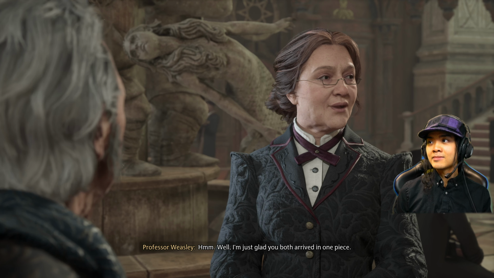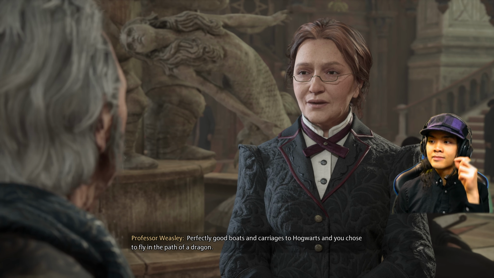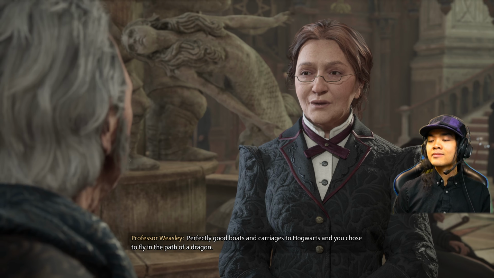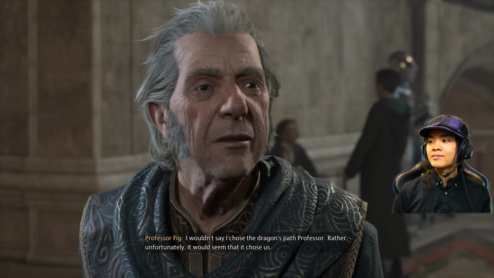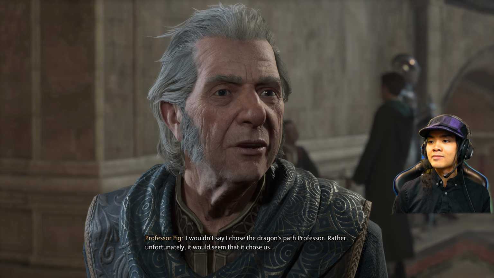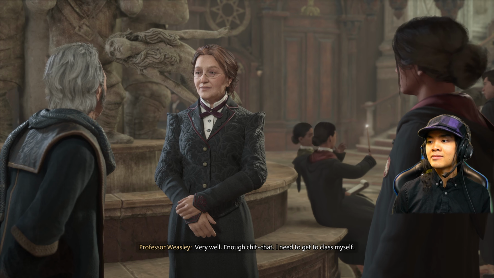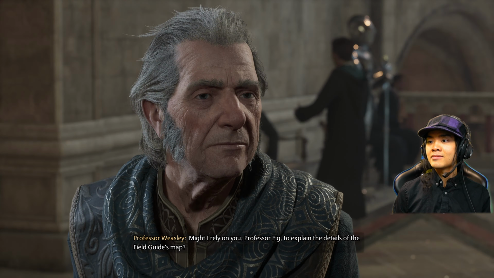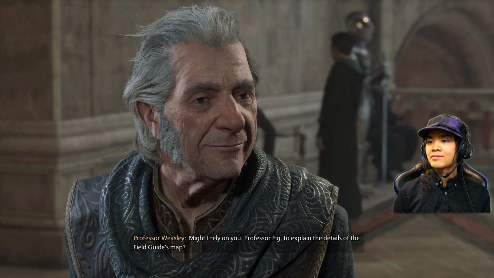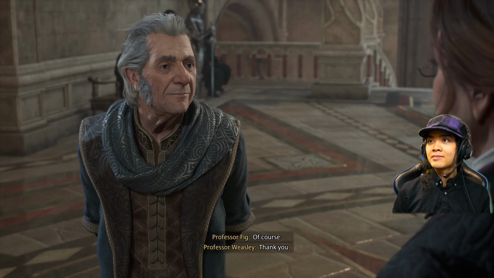Well, I'm just glad you both arrived in one piece. Perfectly good boats and carriages to Hogwarts, and you chose to fly in the path of a dragon. I wouldn't say I chose the dragon's path, Professor. Rather unfortunately, it would seem that it chose us. Very well. Enough chit-chat. I need to get to class myself. Might I rely on you, Professor Fig, to explain the details of the field guide's map? Of course. Thank you.